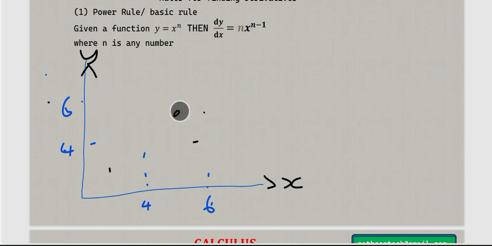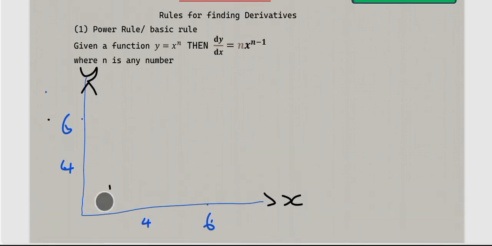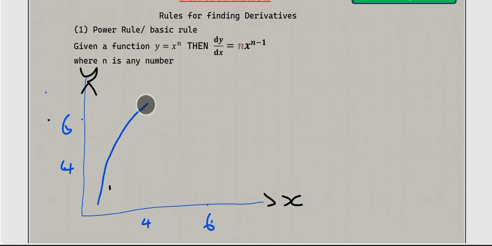Give me a minute, I'll draw the curve here. Assuming you have this curve right there, the gradient at any point on the curve changes. The gradient at this point is different from the gradient at this point. It's different from the gradient here, and different from the gradient here. Why? Because the curve is changing instantaneously because of the change of direction.